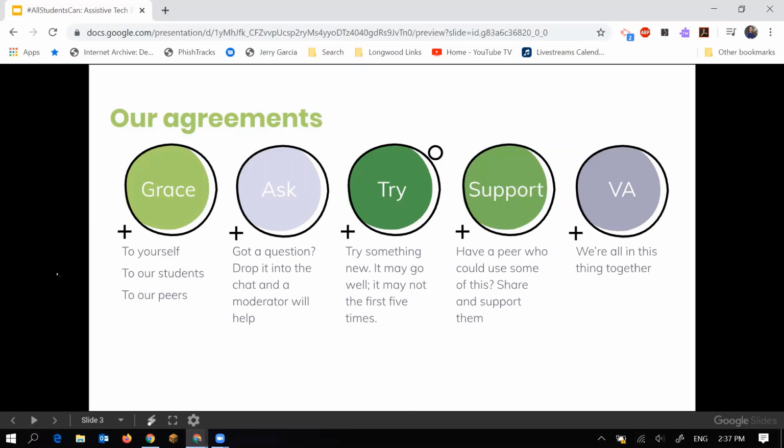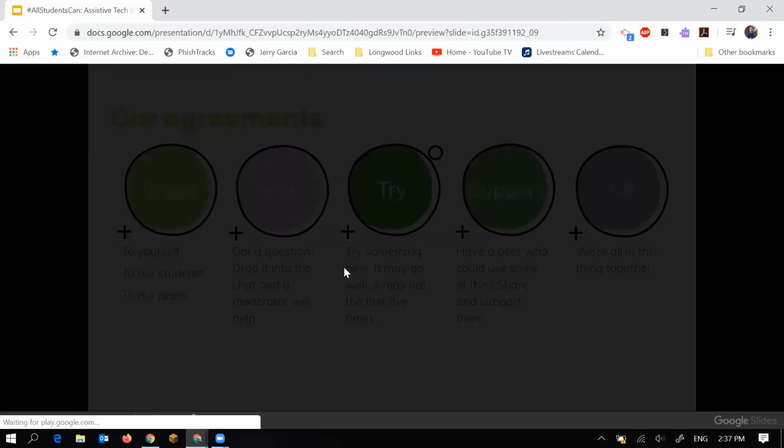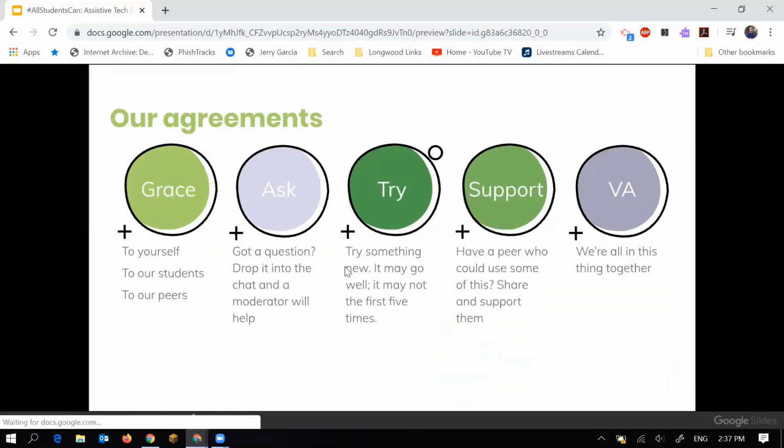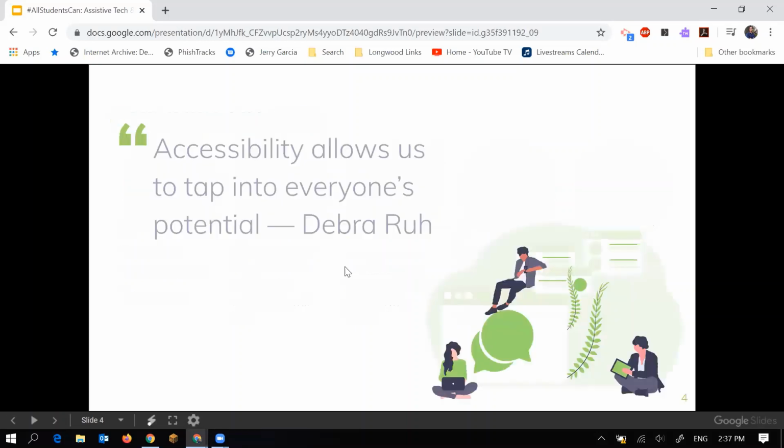The final is Virginia. We are all educators from around Virginia, or at least most of us are. These sessions did become national, and we did get some international requests to join as well. But my Virginians, we're in this thing together. And together, we're going to be able to really serve these students, even though it's a challenging time. We've got this. I believe in you guys. I hope you believe in me too. So those are our agreements. I think that by framing things, it's going to be really helpful as we move forward.